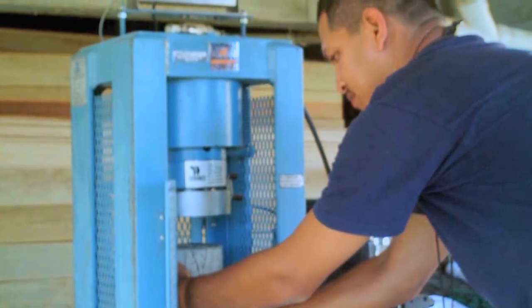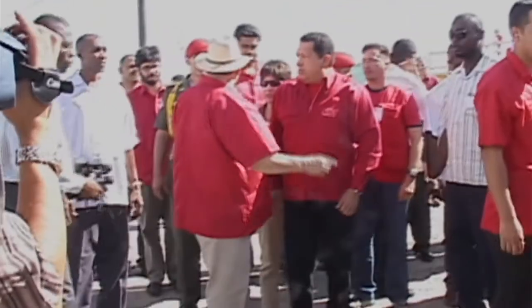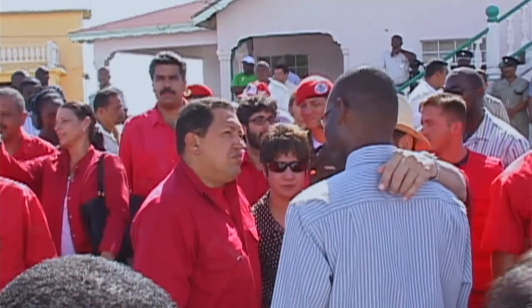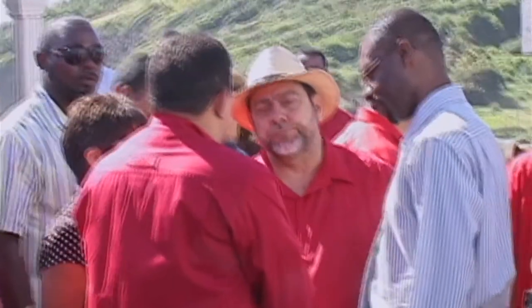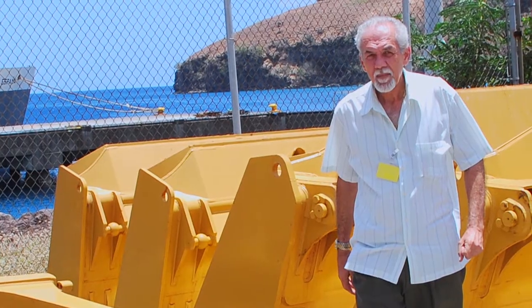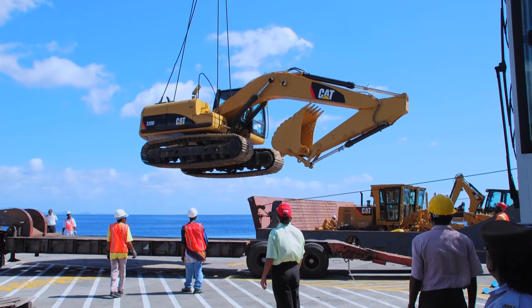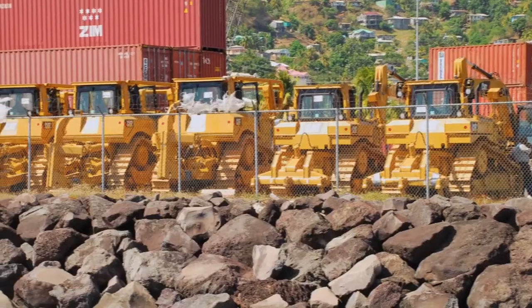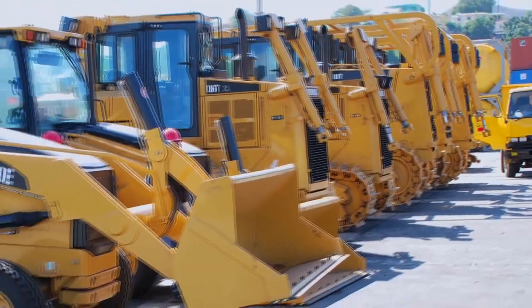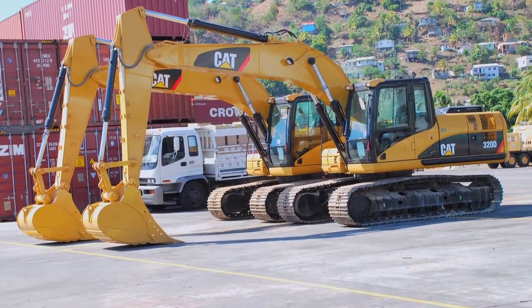In early 2007, the late President Chavez paid a visit to St. Vincent and the Grenadines, visiting the office of the IADC accompanied by Prime Minister Dr. Ralph Gonsalves. On May 19, 2008, the first 13 pieces of heavy earth-moving equipment promised by the government of the Bolivarian Republic of Venezuela arrived. These first pieces were followed by several other shipments, altogether numbering 37 pieces of heavy equipment and a variety of spares costing US$10 million.